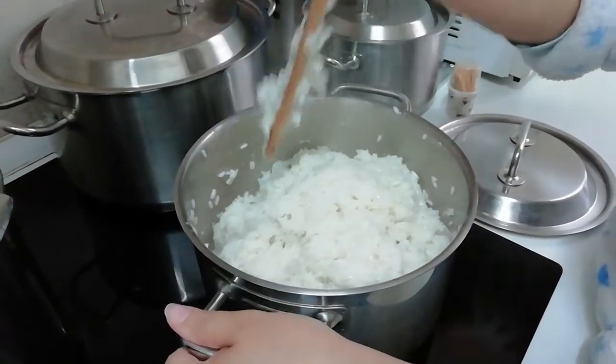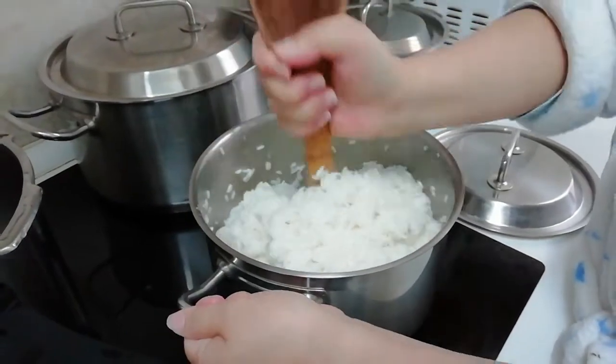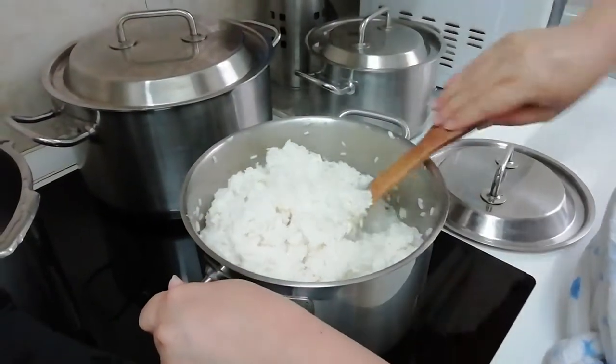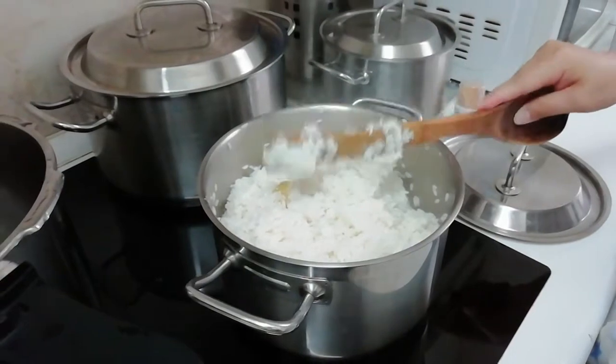Tsaka para buwaghag siya, hindi siya dikit-dikit. So, bali, 3 beses ko siyang binuksan at hinalo. Tapos ito na yung itsura niya. That means ready na siya. So, papatayin ko na yung apoy.